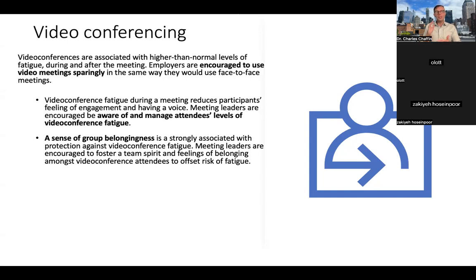And there's a time when you can do video conferencing, particularly internally, that it basically is, okay, we need to get this done in 15 minutes and we can do it. And you're very focused and sharp. And there's other times as a leader where you have to think ahead of time, you know what, we need to take some time here and do some things that are going to foster team spirit, or this feeling of belongingness is really, really important. And so as a CEO or as a leader of an organization, you've got to know when the time is to be really focused, not keeping people on and having Zoom fatigue, and getting things done.